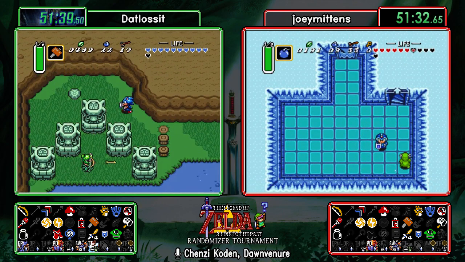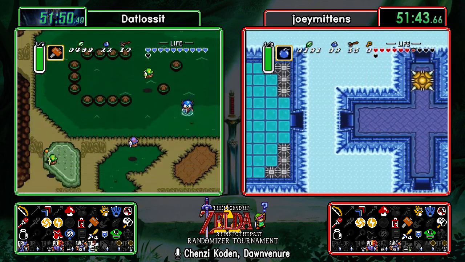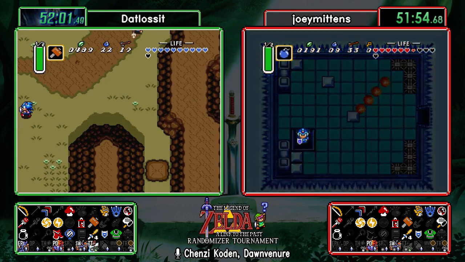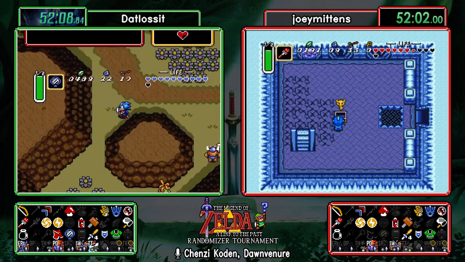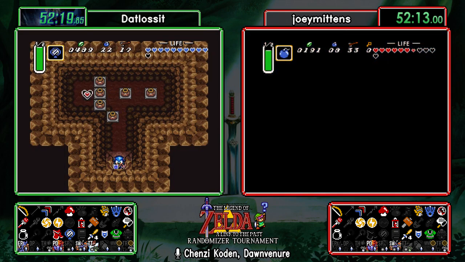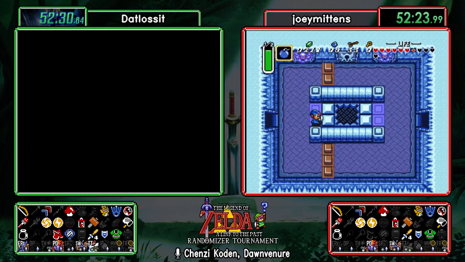Datlossit heading for the Dark World, which means he might be going towards Swamp Palace. Yeah, finding the mirror at the witch's hut has definitely given him the advantage. But never mind, he's checking some other mirror locations first, possibly bringing the frog back home. And I don't think either player has turned in the bottle to the sick kid yet. Joey finding 20 rupees in the big chest for his trouble.